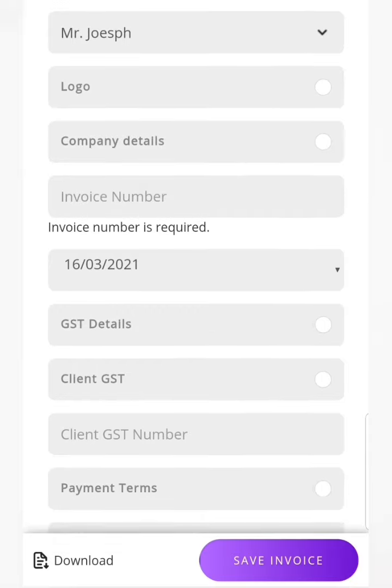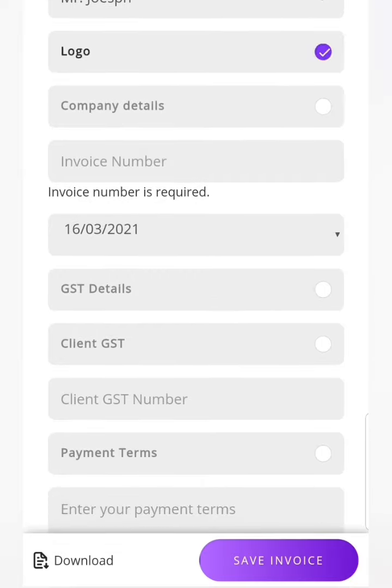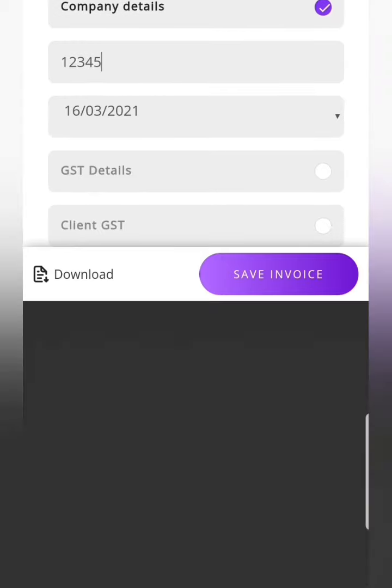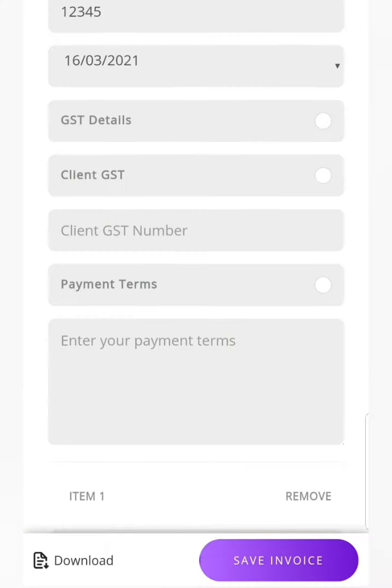So the first section is the client name. We'll select a logo and company details. The details of these will be able to edit in the company details section in my profile. Now we'll add the date of the invoice.